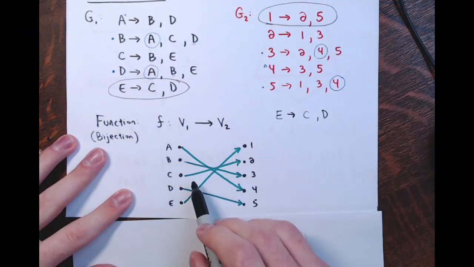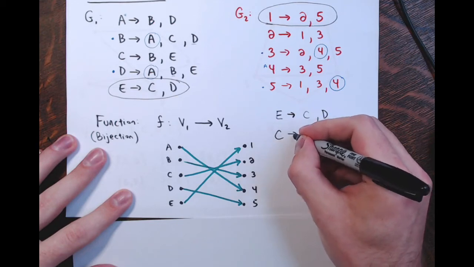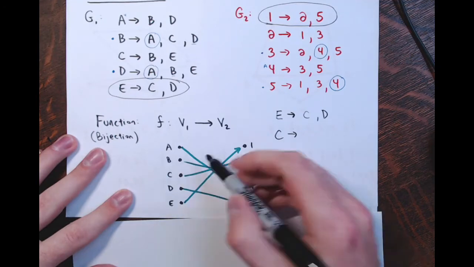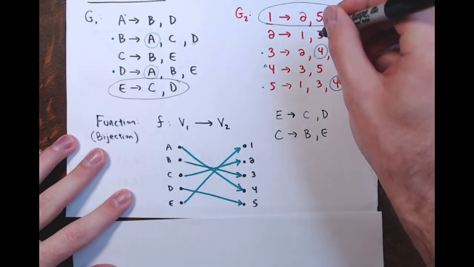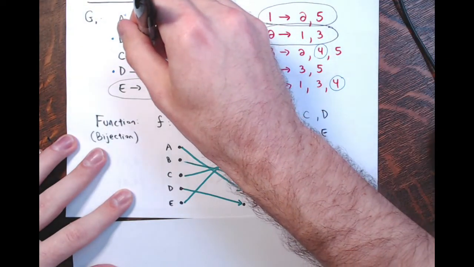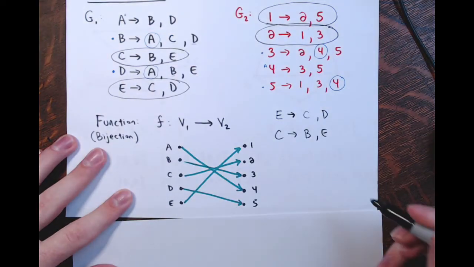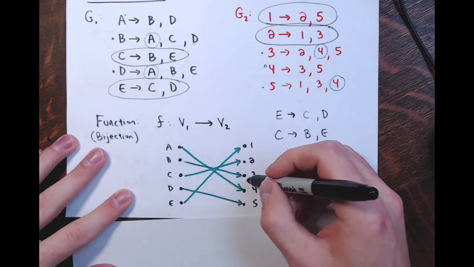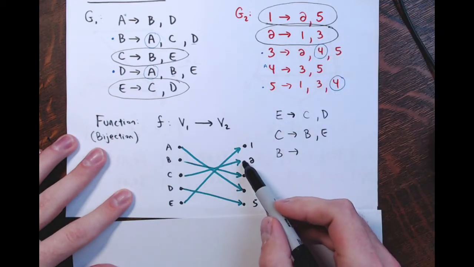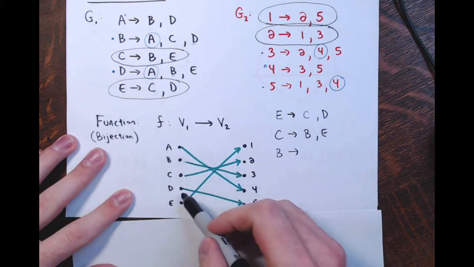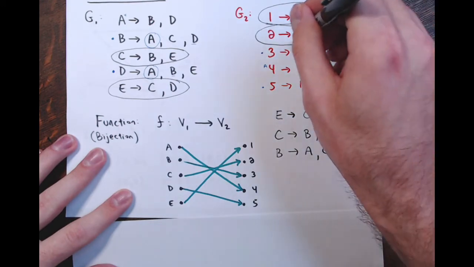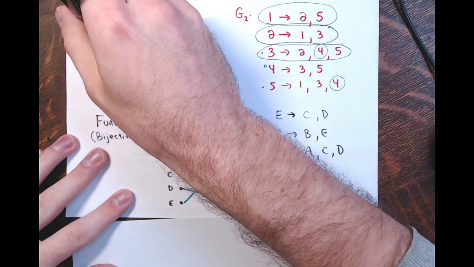And then 2 I said was now C, and that maps to 1 and 3. 1 is E, 3 is B, so I'll put them in order, B and E. So this row here corresponds exactly to this row here. Beautiful. And then 3 I said was B now. And then 2, 4, 5 is C, A, D, or A, C, D if I put them in alphabetical order. And do you see how this row here now corresponds to this row here exactly?